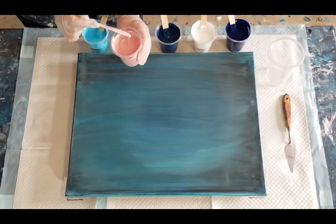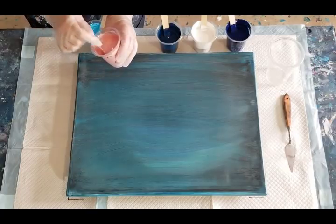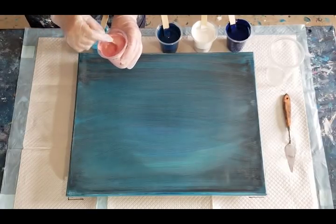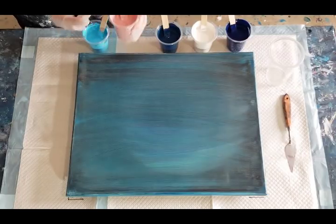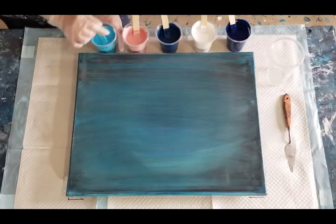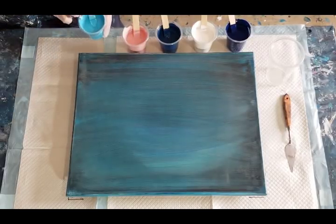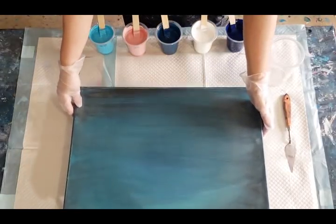And then the pink, what did I do? Goodness, I can't even remember. I made this color ages ago, and then I just add my pouring medium to it when I want it. I think it's just red and white, cerulean blue and white to lighten that one. So that's it there. So those are all 2 to 1. I'm going to move that out of the way.